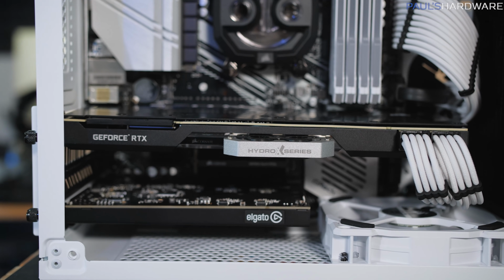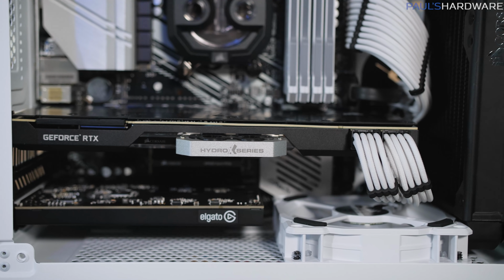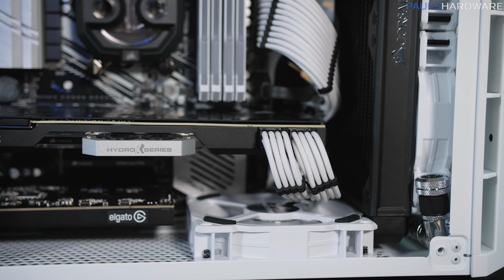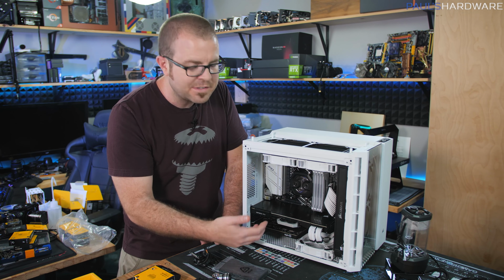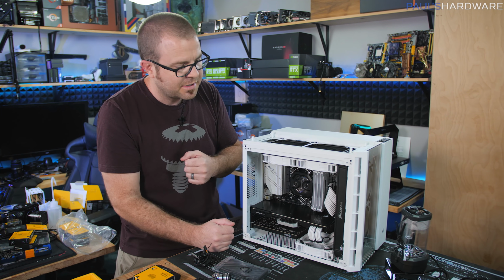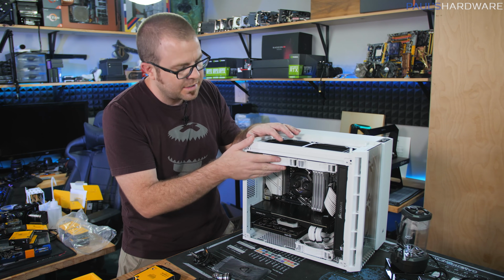And then of course I've decided to stick with this bottom intake fan. I posted a picture on Twitter and I've gotten a little bit of negative feedback about that, but I like having it there for a bit more airflow. It's also going to light up since it's an LL series fan, so that will provide a little bit more lighting at the bottom of the case as well, which I think will kind of balance it with the lighting at the top of the case.